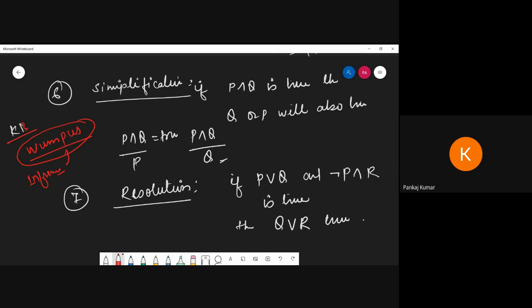In the next class we are going to discuss more advanced topics like first order logic, knowledge engineering in first order logic, unification in first order logic, resolution, then forward and backward chaining, and then inductive and deductive approach in propositional logic. So that is the whole syllabus of your KB, knowledge based agent. One more thing we also discuss is the conceptual graph. The conceptual graph is very easy, so don't be confused or worried. For this week, we try to cover this unit, that means unit number 5.